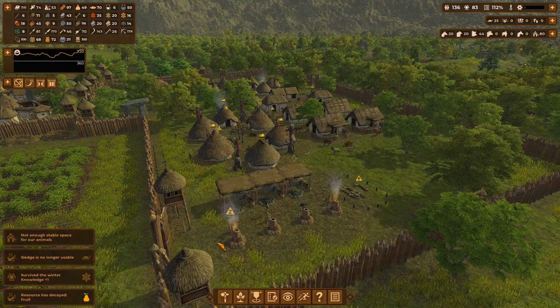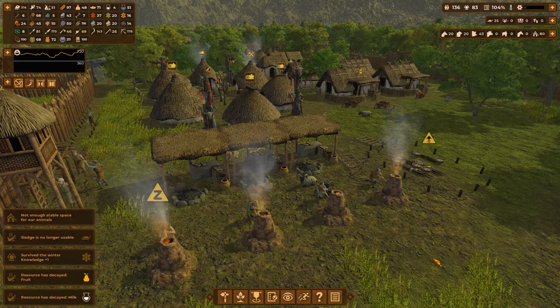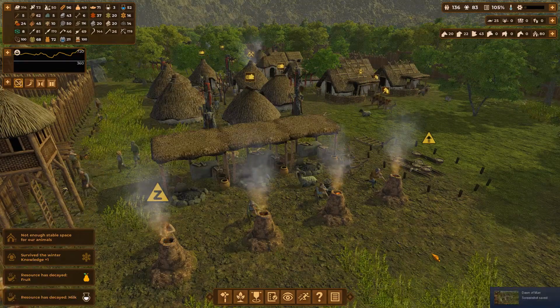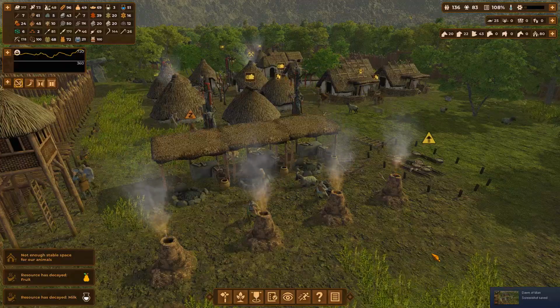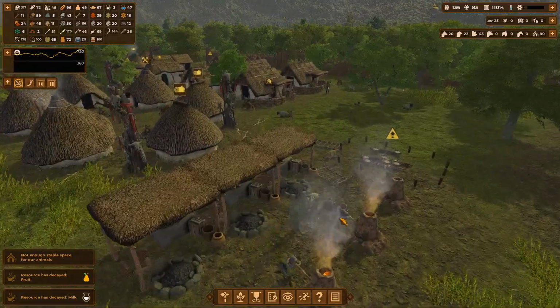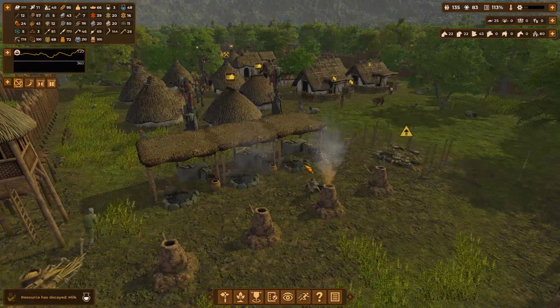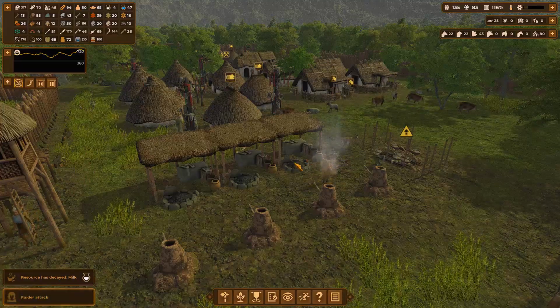Mine ore, yeah, mine ore, yeah. Look at this going over here. Metal in the extreme, actually. Lots of metal blowing going on. Or smelting going on. This is actually really cool to watch. All the smelting going on.